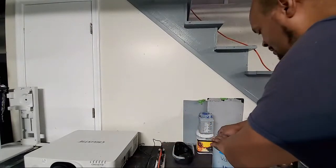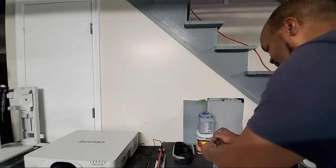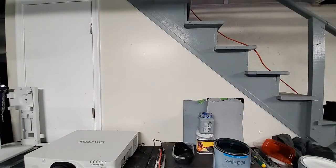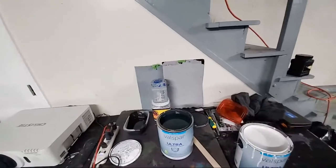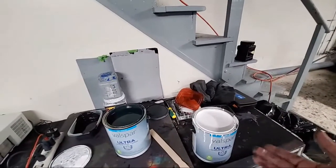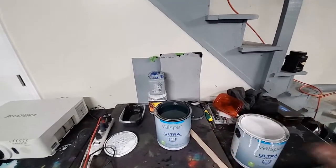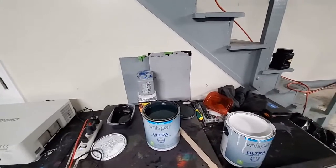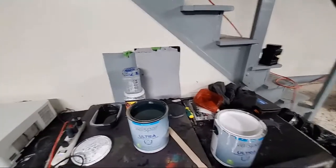Got some black paint here. This is the reason why I tell you that anytime you see somebody buying paint, they're never going to have these two side by side. It is pointless. I'm only going to need a little bit of this, but I'm going to need all of that. Now, if I'm making a gallon of this, the best way, if you're going to cut it in half, is to just do half a quart of black paint, put it in there, boom, done. That's it. You measure by quarts. Don't do it by tablespoons. It'll take you forever to do it.